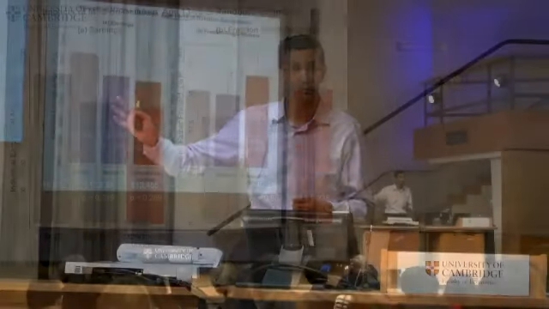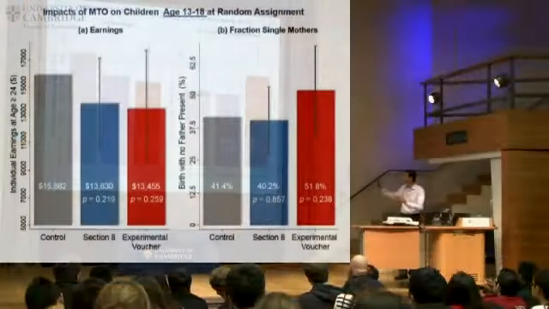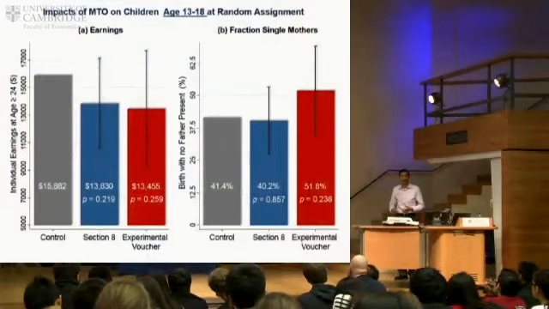Now, why do you end up seeing positive effects for the younger kids? If there are positive gains in proportion to your time of exposure, then one simple model to describe the data is that there's a fixed cost of moving, that's a disruption effect, but then over time, as you're exposed for more and more years, you eventually overcome that disruption effect and get a positive return if you move at a young enough age. That type of model looks consistent with the data that we're seeing here. But in any case, the pattern that's clear is that you see significant gains for the younger children and little or no gain for the older children in this intervention.